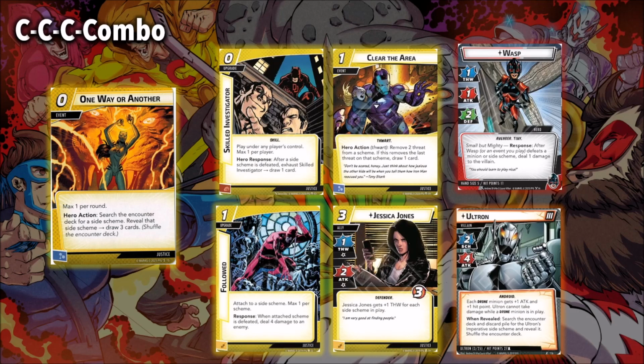If you have Skilled Investigator, you draw a 4th card. If you threw Followed down, you also do 4 damage. It's just insane. If you weren't playing Jessica Jones before, you should definitely be playing her now, because you have the ability to pump up her thwarts to just maintain the main scheme. So a lot of those side schemes that have an acceleration counter on them, maybe you don't care, because Jessica Jones is just going to gain that and thwart and remove it for you.